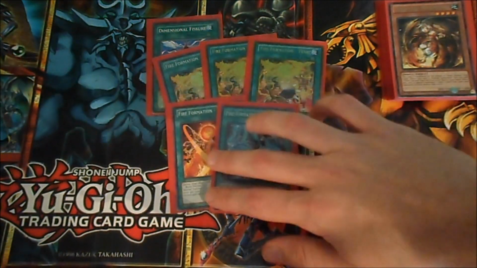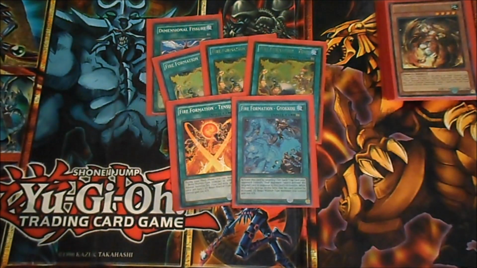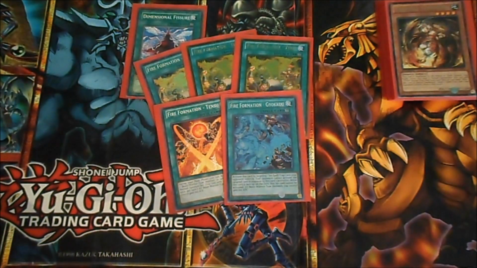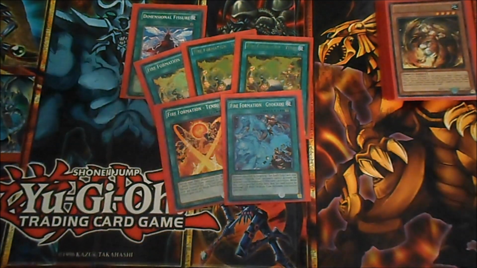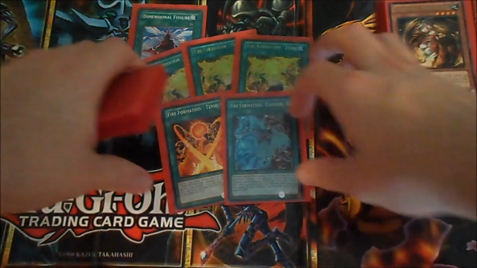Or Gyokao, however you pronounce it. Tensu, Gyokao, and Tinky are really the main Fire Formation cards that you want to play in the deck. You can add the trap cards too, or you can add more copies of the other ones. But since you're only playing 5 Fire Fist monsters, I wanted to limit the spell cards to that number. And they all have helpful effects. Obviously, Tinky's the one you want because it searches.